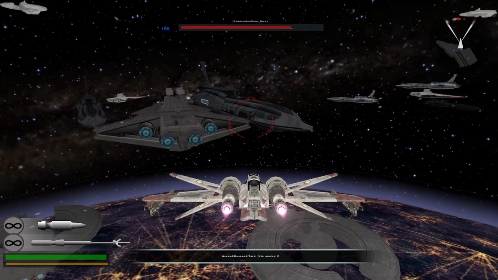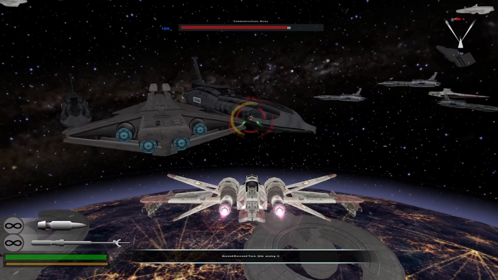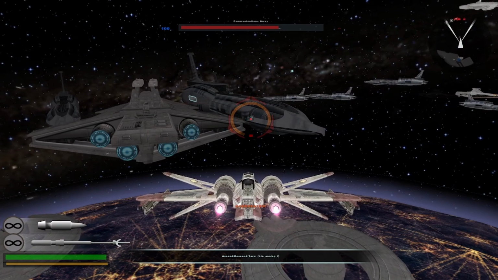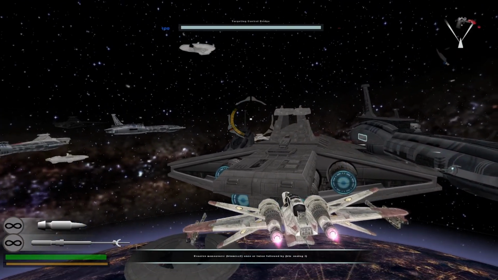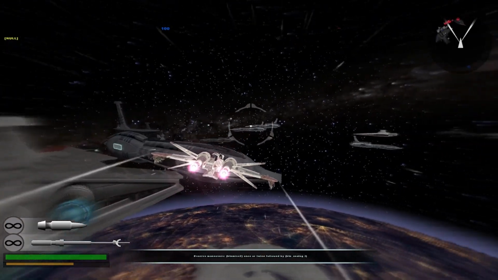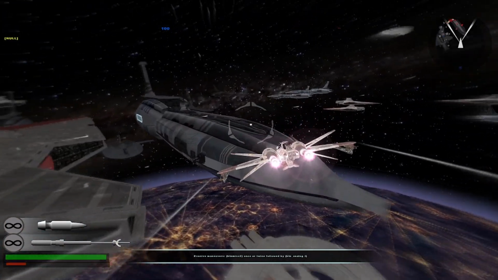But if you come down here and destroy these communications arrays on either side, they don't actually do anything, other than make the objective marker go away. I did go through and destroy them all, nothing happens, but that's not the real reason we're here anyway.